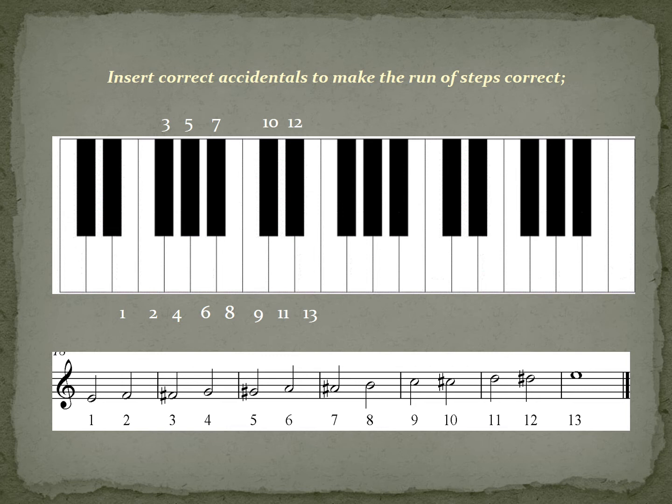Number 3 on the piano keyboard is an option between an F sharp or a G flat. So therefore on the score it's also a raw note with an F. We have to include the sharp sign to make it an F sharp. Number 4 is the note G, corresponds to the one on the keyboard. Number 5 on the keyboard is an optional one, as in it could be a G sharp, it could be an A flat. Because we've been given the note G, it has to be the G sharp. We insert the accidental, and so on up to the 13th.